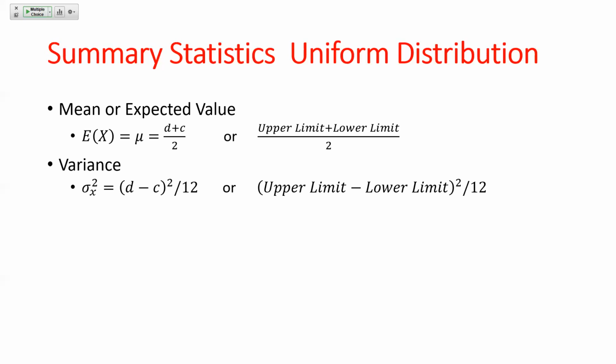So once we have these equations, it's relatively easy to figure out what the mean and the variance of a uniformly distributed variable is. The 12 is always going to be a given. It's always going to be 12. You can imagine I've got something here squared, but something similar is down here. So if I rearrange things and try to incorporate this, maybe I get it multiplied by 2, right? Like I said, you can walk through the mathematical proof. It's not overly interesting, but it always will simplify down to the range squared, and it's always just going to be over 12. So, any other questions?